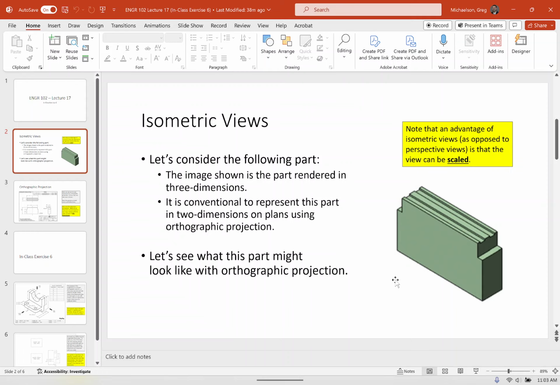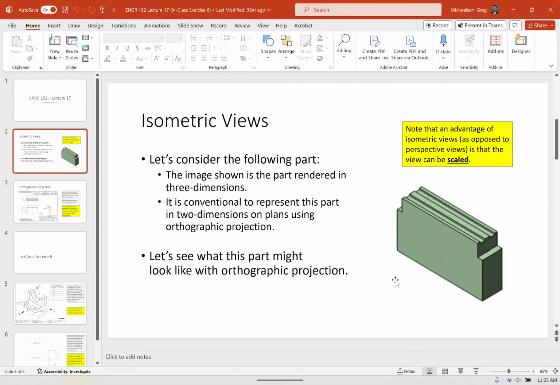We've talked about this before, and we've had some homework assignments related to this. In homework 4, we had a front, top, and side view of a 3D part. And in homework 8, we had that second problem where I gave you a three-dimensional rendering, and you had to dimension the front, top, and side view. What we're going to do is represent a part like this in 2D.